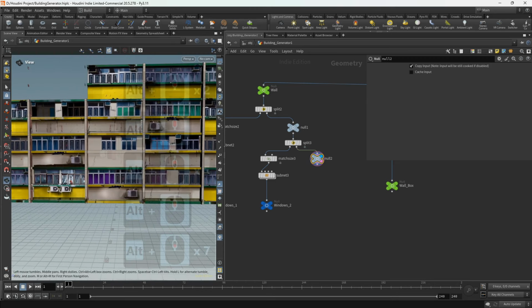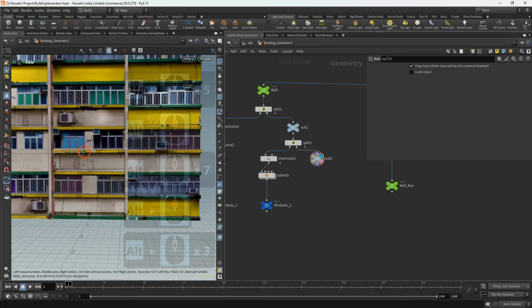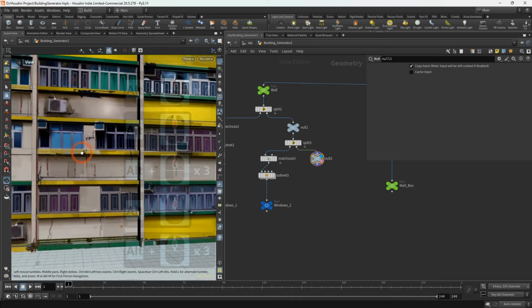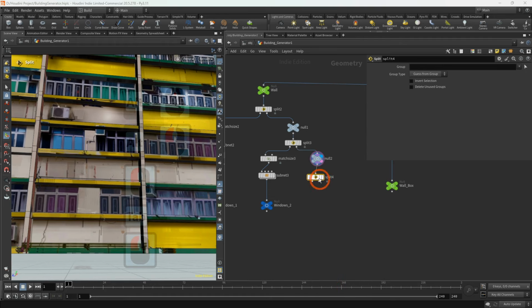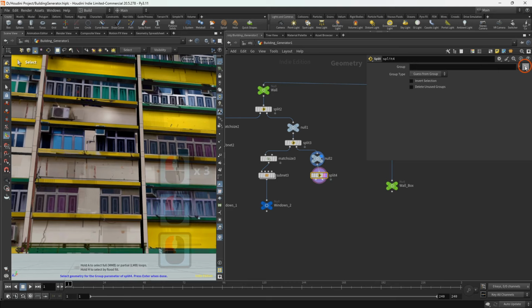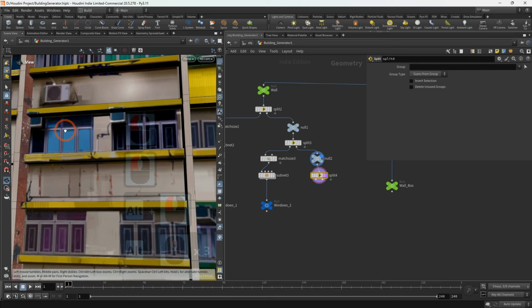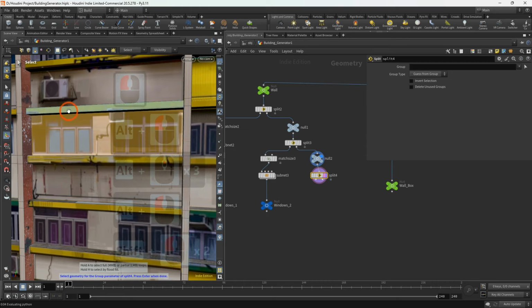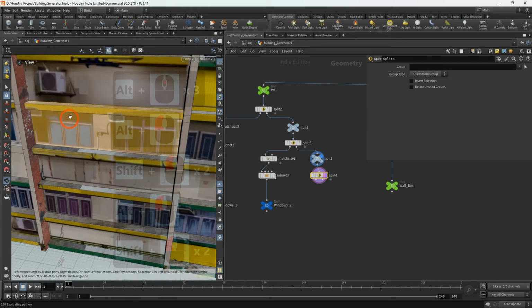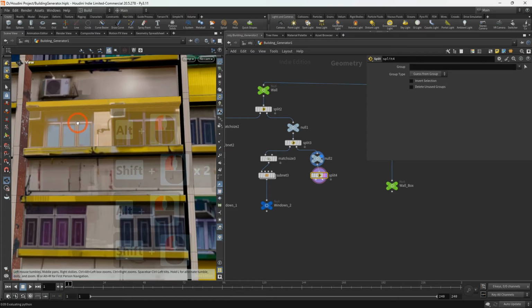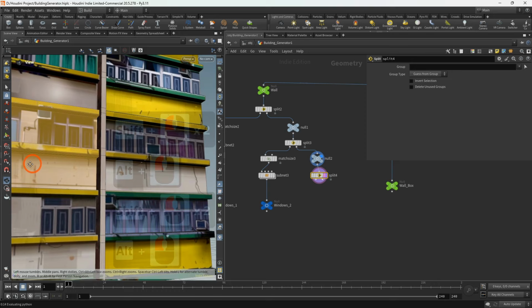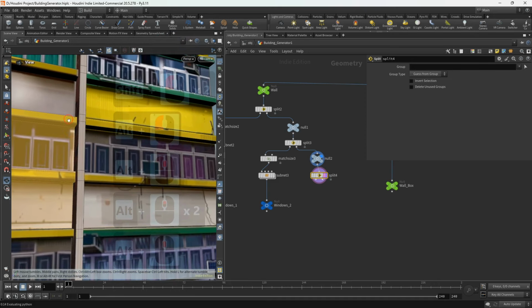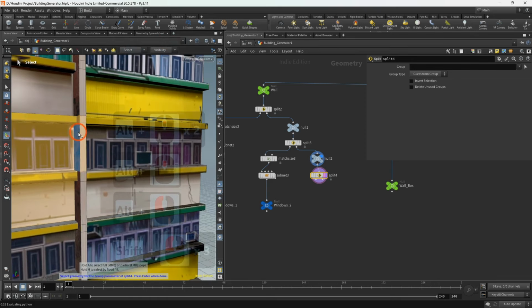Let's select this. So here we'll add the PolySplit node. We'll click on this arrow and let's select this part, and from here we'll select this.